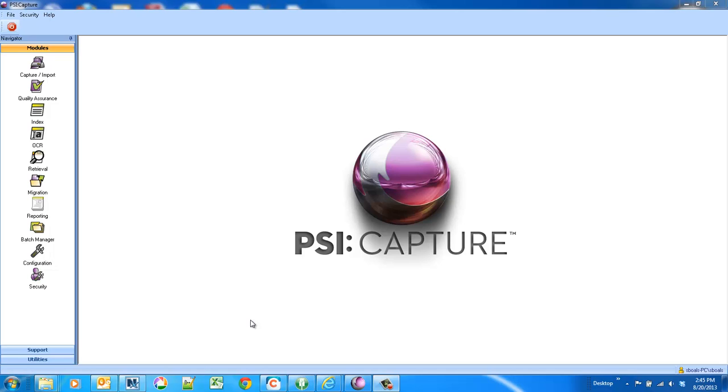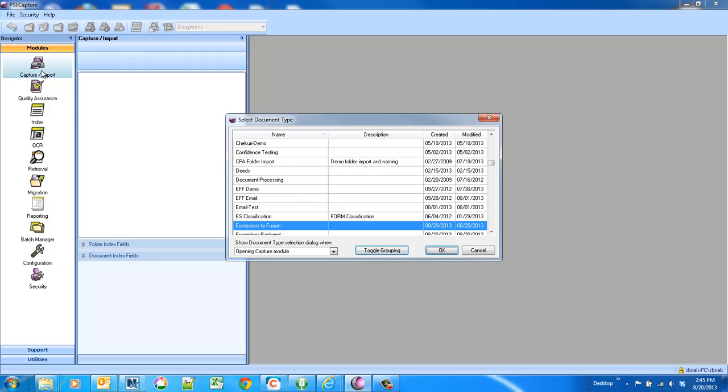In this video demonstration, I'm going to give an example of how you can use PSI to do some really neat exceptions processing. So in the demo, I'm going to process documents in PSI. Anything that falls below a certain confidence level from an OCR perspective is going to get routed automatically to a web queue for interactive exceptions processing and validation. So let's go ahead and kick off the process.